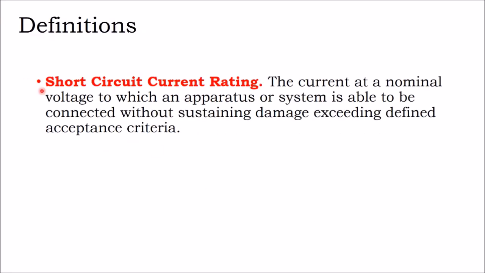And short circuit current rating: the current at nominal voltage to which an apparatus or system is able to be connected without sustaining damage exceeding the defined acceptance criteria. So, what's the current that if the system exceeds it, it sustains damage? It's not the nominal current, it's the short circuit current.